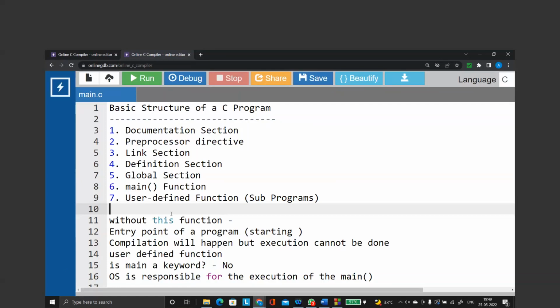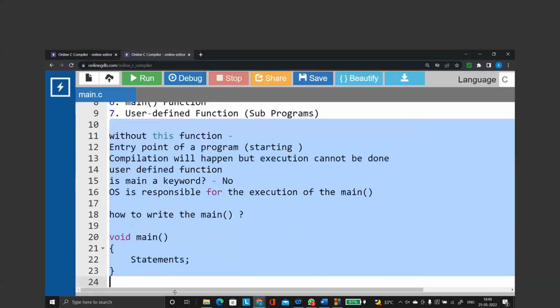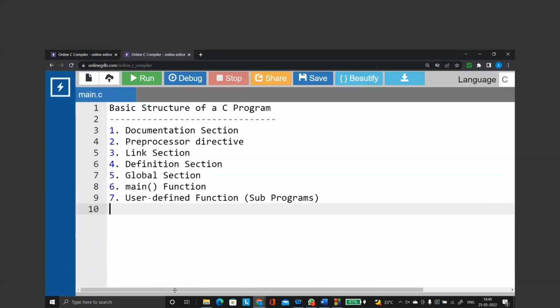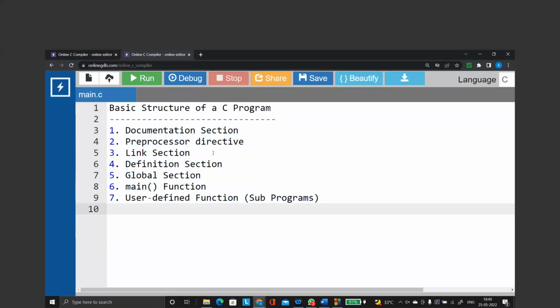So these are all the sections of a C program. Whenever we are going to write a C program, these are the different sections that can be present inside a program. Other than this, we will not be writing any other code. A valid C program consists of all this. It is not necessary that all the sections should be there in each and every program. I am saying these are all the possible sections you can have. But if you want, we can have only this.